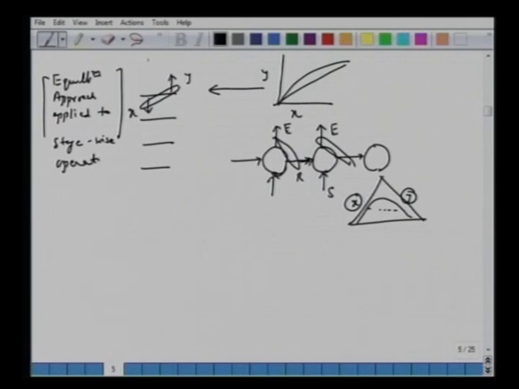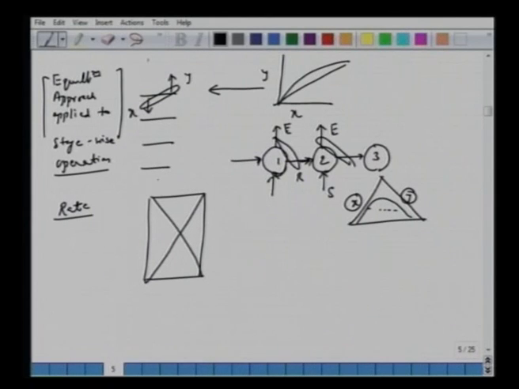Like in distillation column, in extraction column. Adsorption also, we had one example where we had this type of system where the liquid was brought in contact with the solid and then taken to the second stage or more than that. Okay. When we say rate-wise approach, then here we are talking of continuous packed bed column. Say we can have the liquid and we can have the gas flowing in counter-current operations like in absorption.